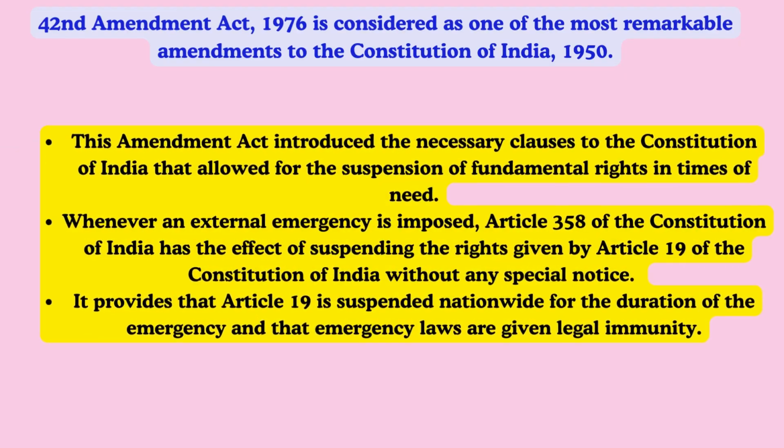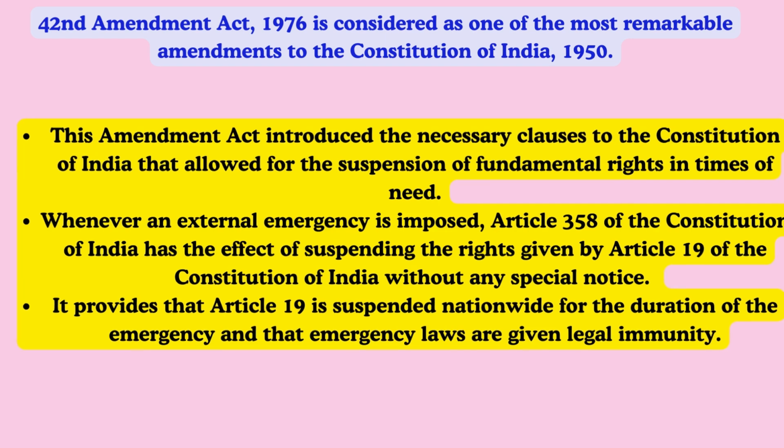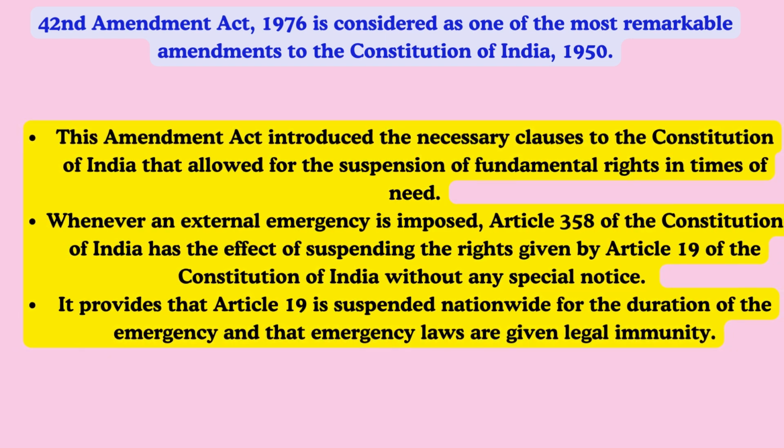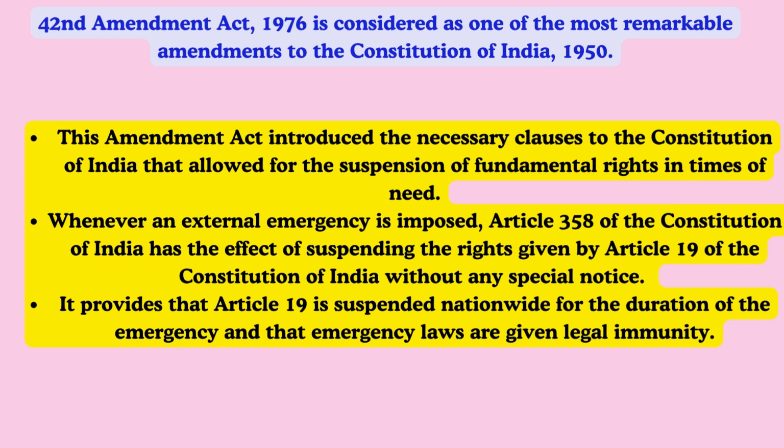This Amendment Act introduced the necessary clauses to the Constitution of India that allowed for the suspension of fundamental rights in times of need, whenever an external emergency is imposed. Article 358 of the Constitution of India has the effect of suspending the rights given by Article 19 of the Constitution of India without any special notice. It provides that Article 19 is suspended nationwide for the duration of the emergency and that emergency laws are given legal immunity.